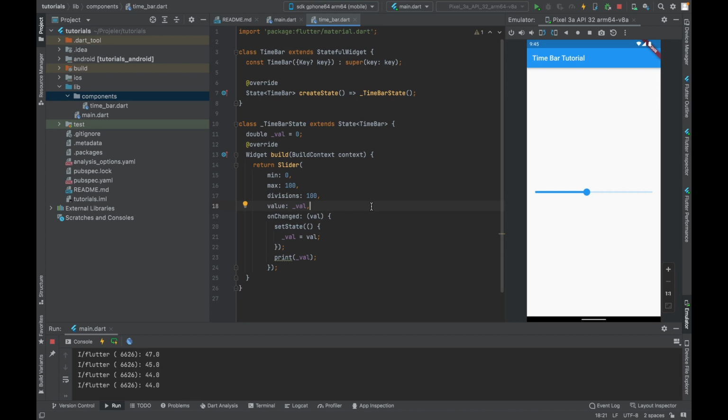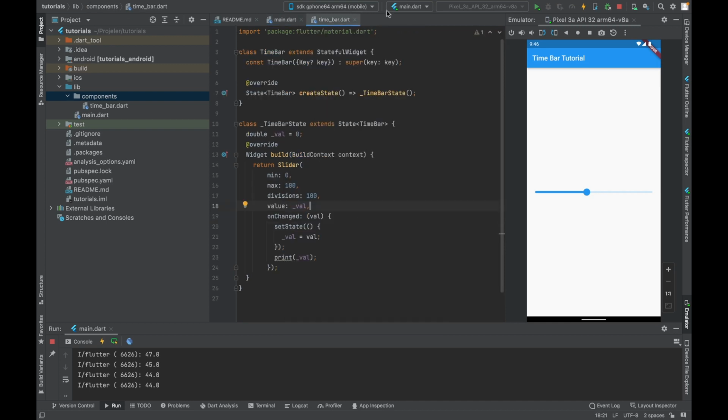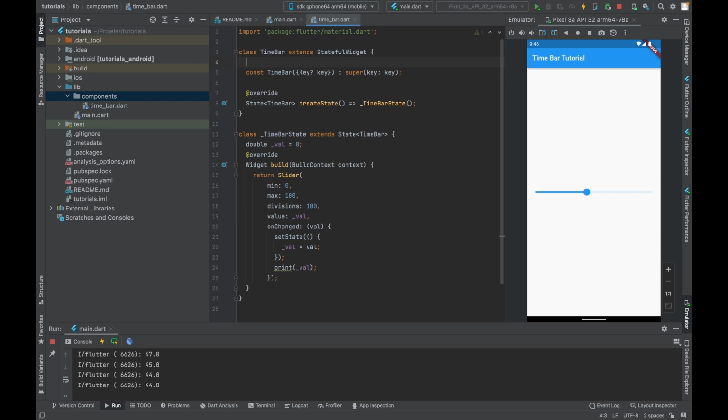Now we have one basic slider and we have divided it, and I want to change it from outside. I want to set min and max value from outside actually. For it I will create some variables in our widget: double min and max. Of course I need to make them final, and if we add final, it will add directly.